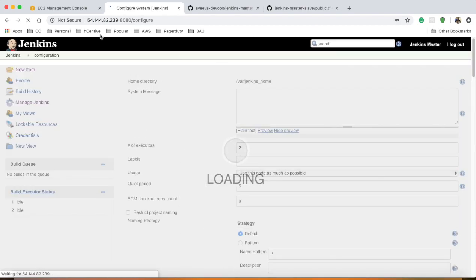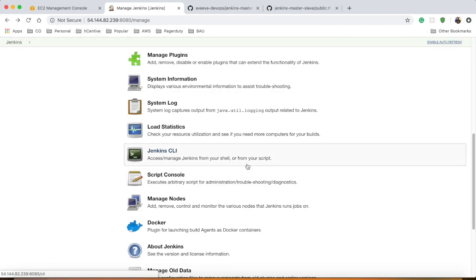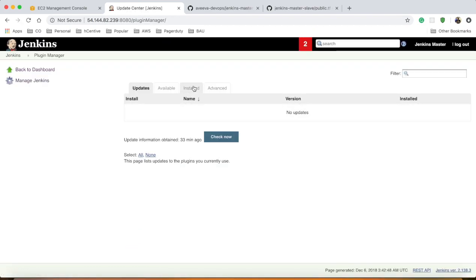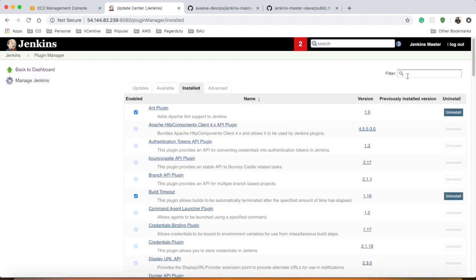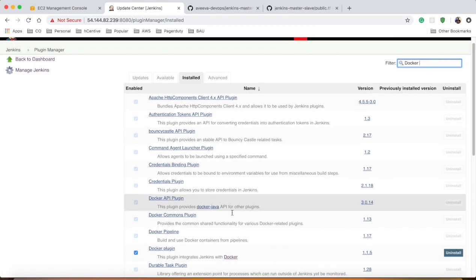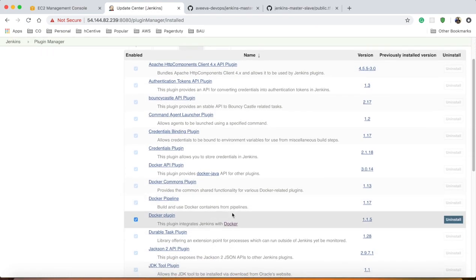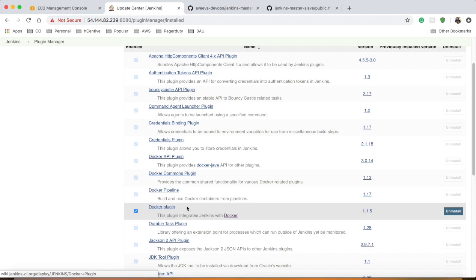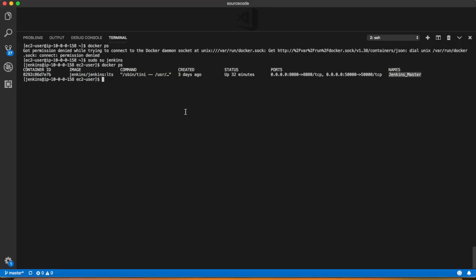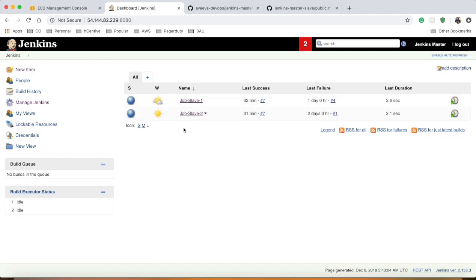we don't need to go to Configure System, I'm sorry for that. We need to go to Manage Plugins basically. And because I already installed it, you can see the Docker plugin. The reason I'm showing it is that this plugin is very important. Without this, you cannot set up the Docker clouds, slave clouds. So once this is installed, restart Jenkins and you should be good. You can see these two jobs. We'll be using those for the demo, but I'm showing you all the steps.